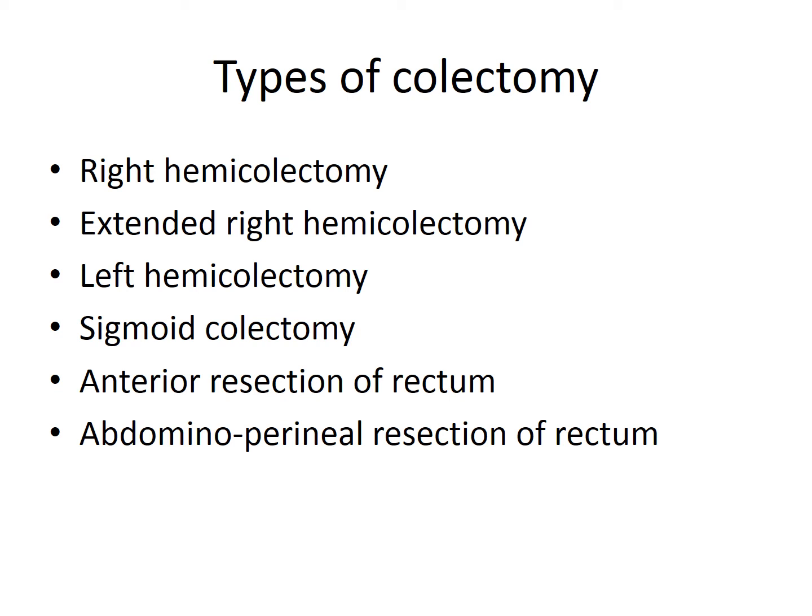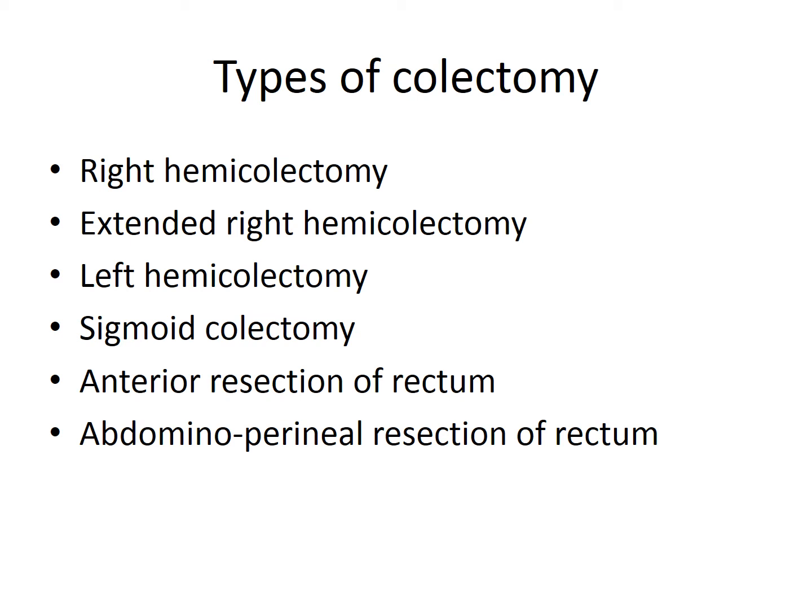So what are the types of colectomies? You will see these kinds of names after operations. Right hemicolectomy. In right hemicolectomy, what you do is you remove the cecum, the first part of colon, and the ascending colon and part of transverse colon. In extended right hemicolectomy, you remove cecum, ascending colon, transverse colon up to an area called watershed area. It is something to do with blood supply. In left hemicolectomy, you remove descending colon. Sigmoid colon, as I mentioned earlier, is involvement of that mobile part of colon, right?